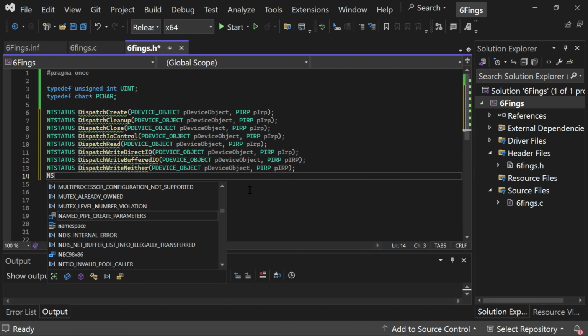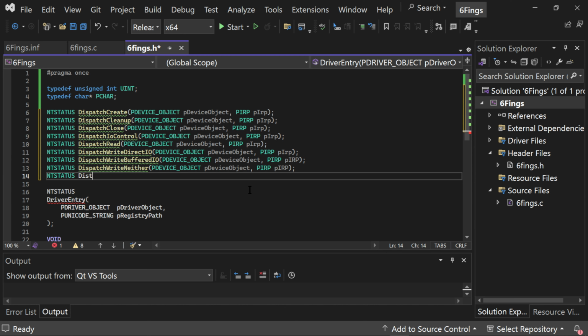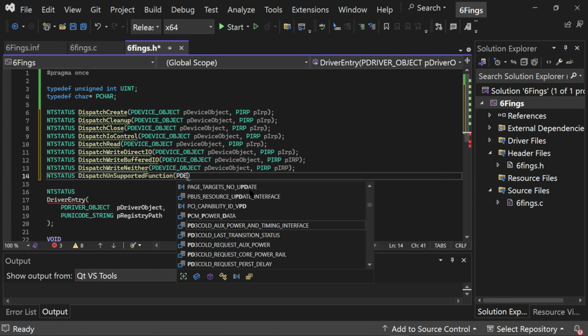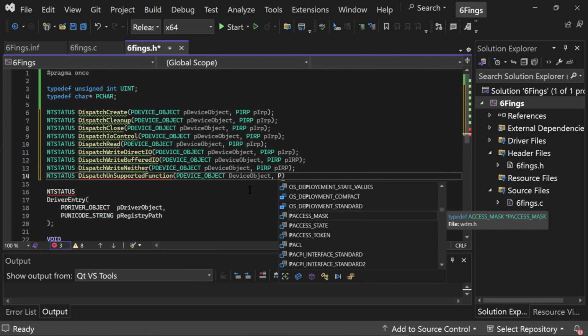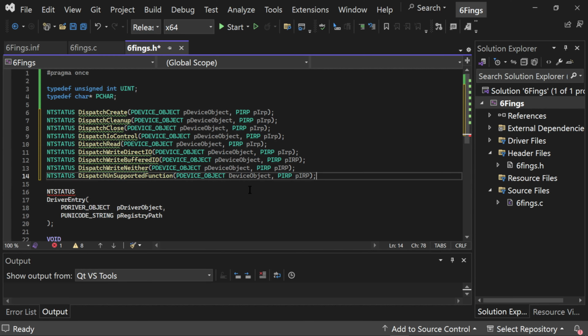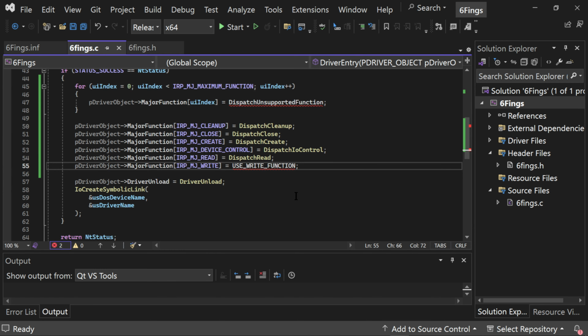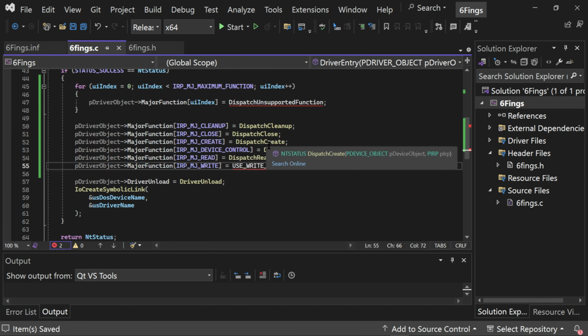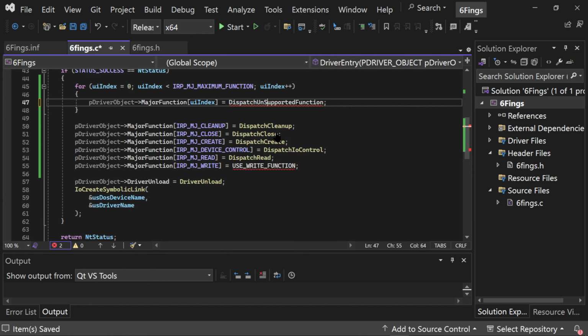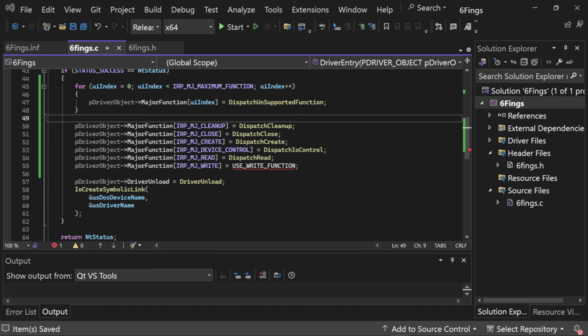We will study all three of them in upcoming lessons. The last one is the unsupported function. NTSTATUS DispatchUnsupportedFunction(PDEVICE_OBJECT, PIRP). Note the capital letters. Now we have declared the dispatch functions.